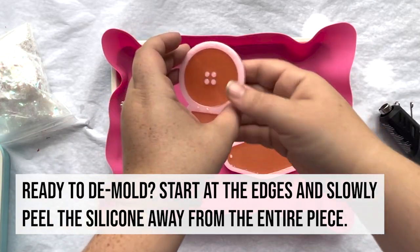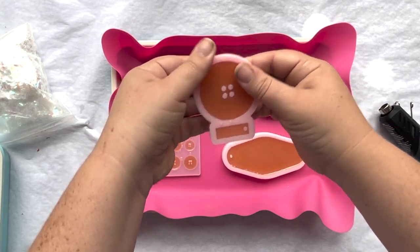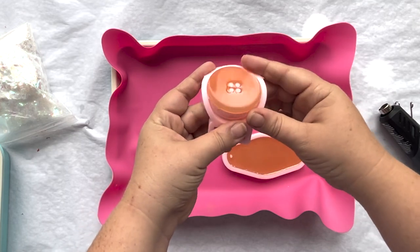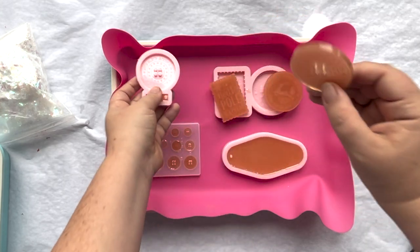Getting ready to demold the buttons. So these do have holes in the middle, but they demold the same way. So we're gonna pull on the outside. And then once you get to the middle, just kind of pull it away. There we go.